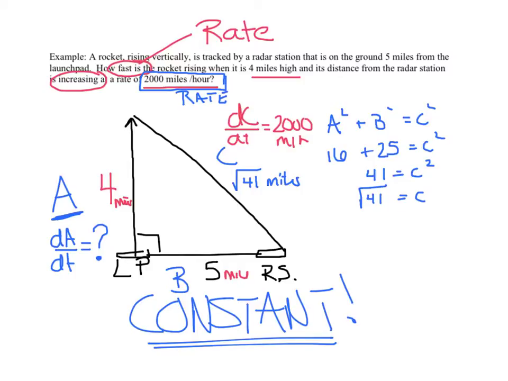All right, so at this point, if I've gone too fast for you, slow it down, rewind it, and try it again. Basically, I've labeled my picture. I found any missing sides that I could. So I knew 2 sides, I had to go get the other side, little Pythagorean Theorem. And I identified who I'm finding, what I have, and I have a constant if I have one. Now, step 5, I believe, says write an equation that relates the variables with respect to time.